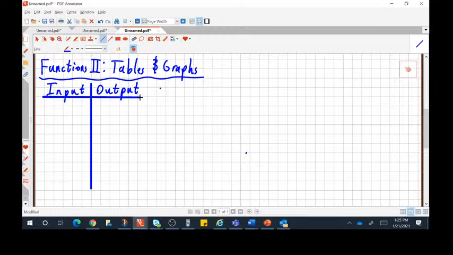And already out there, I think some of you know how to take one look at a table and tell me if it's a function or not. How many of us think we know, just without even telling you, just saying, look, inputs on the left, outputs on the right. Talk to your partners. How would you look at a table of values and decide if it was a function or not?